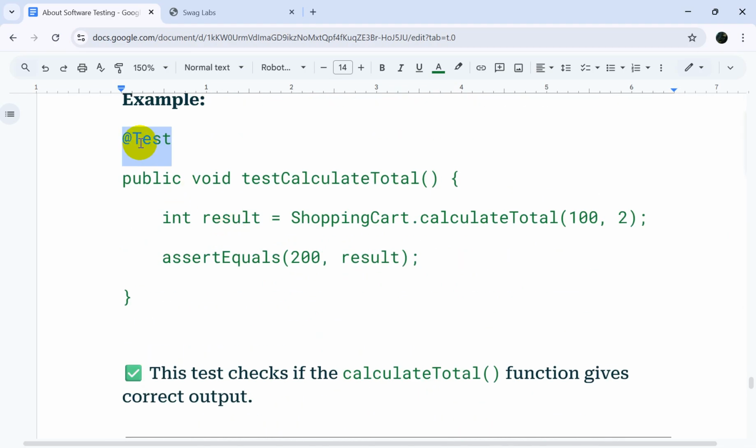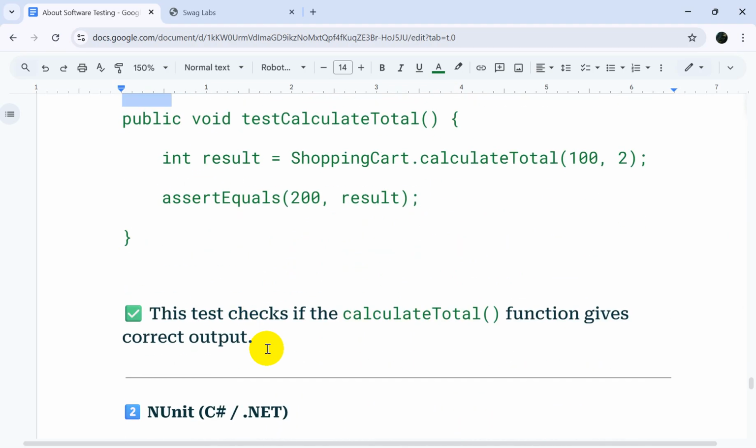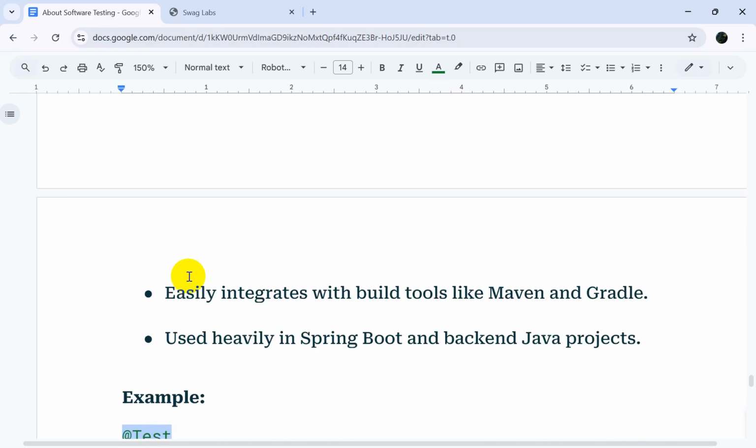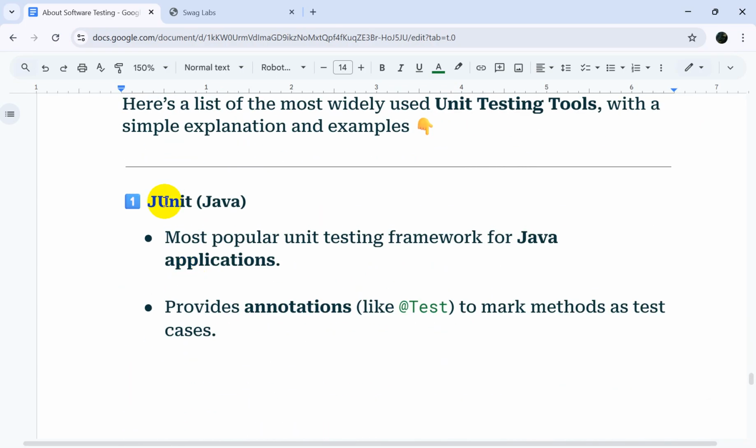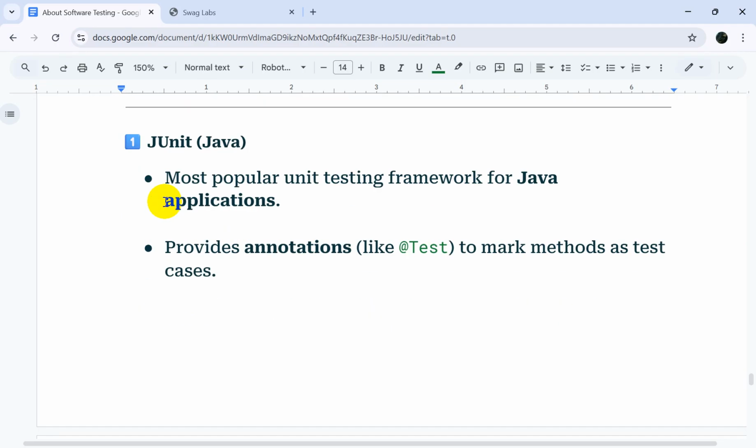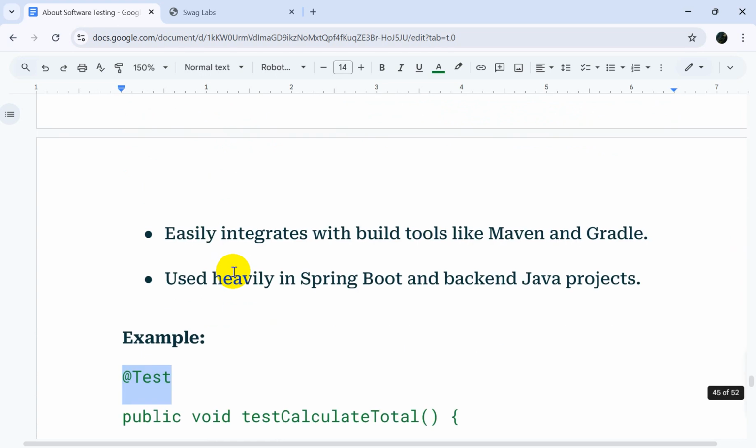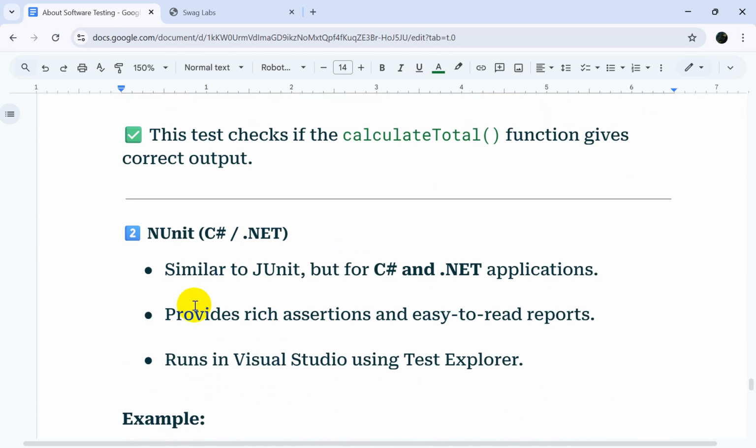With the help of this test annotation, we can perform it. Actually, it is a very big kind of functionality or framework, we can say. If you want, I will create videos on JUnit as well. But keep these things in mind for your reference. For now, just keep in mind JUnit is a unit testing tool for Java.